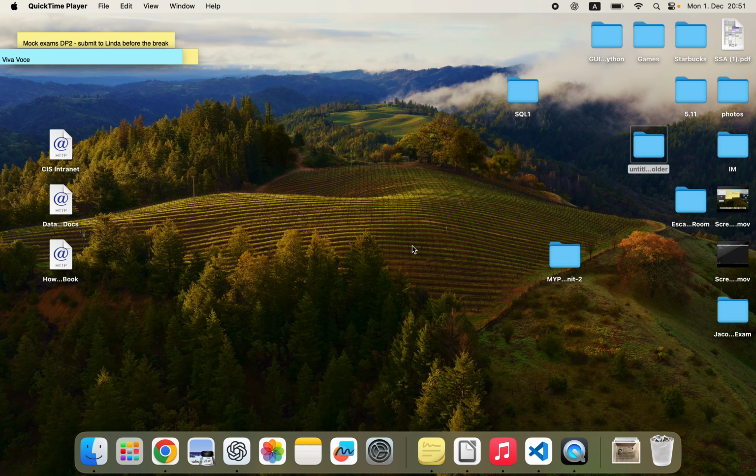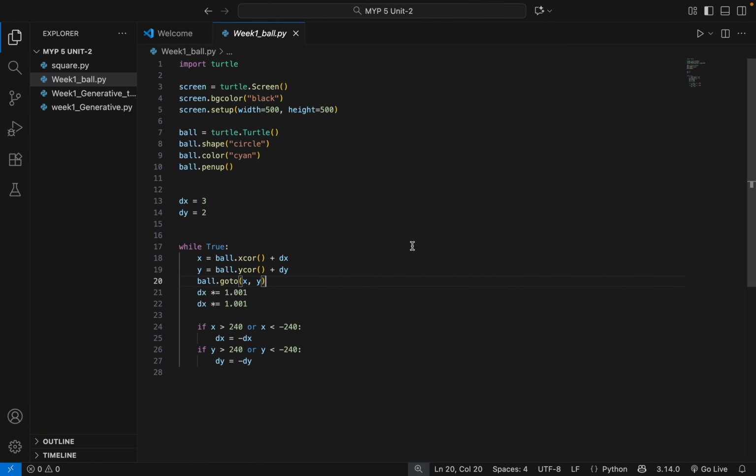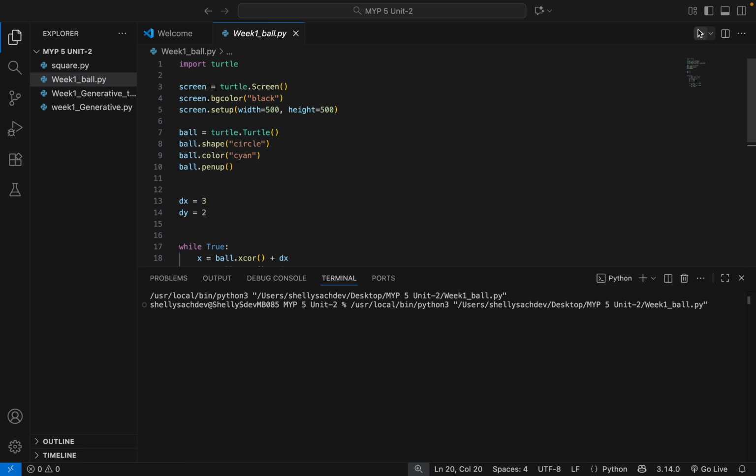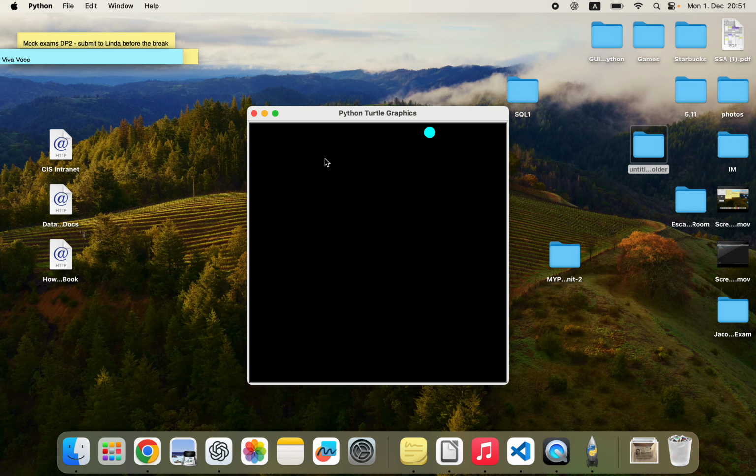So this is going to be a very simple video about creating a simple animation with a ball moving. First of all, before I actually explain the code part of it, I want to just show you what we are going to create, like what's the end output. If I run this file, you'll see that the ball is able to move and it's bouncing off the walls. Okay, so this is what I'm going to create with you using code.